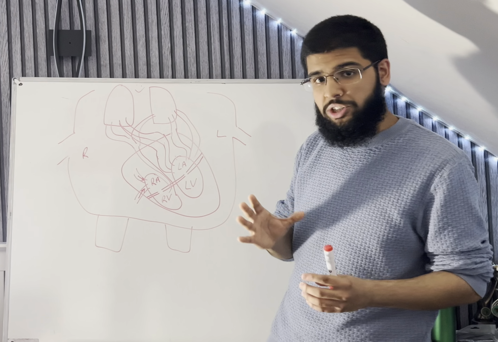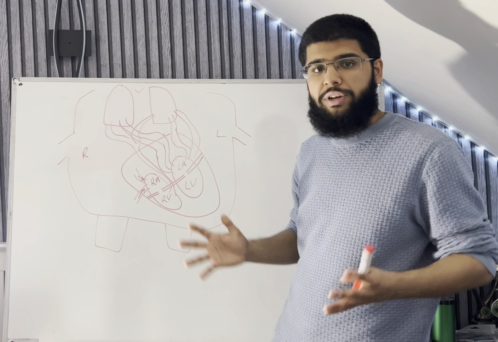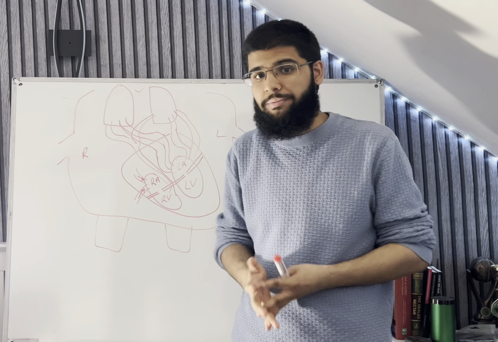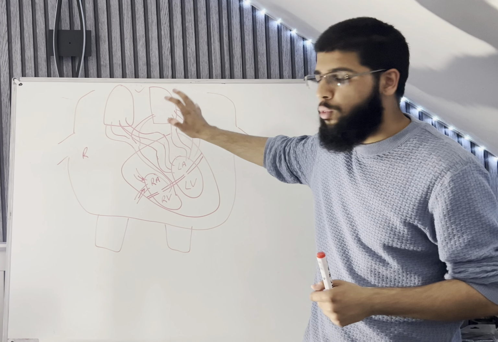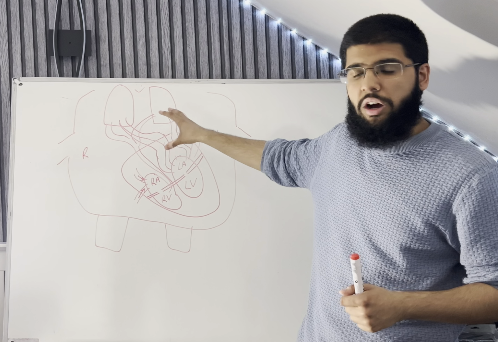We have your systemic circulation, which is talking about how we're going to go to the rest of the body. We're going to the rest of the system. Then you have your pulmonary circulation, which, pulmonary, you think of the lungs. We're talking more about the blood and the movement of blood in regards to the lungs.